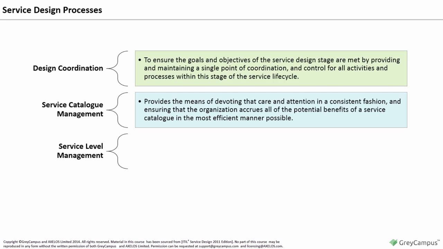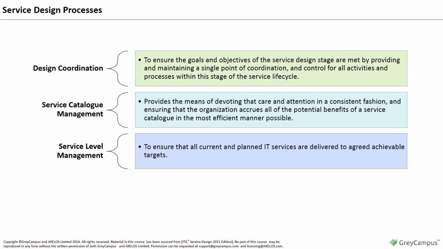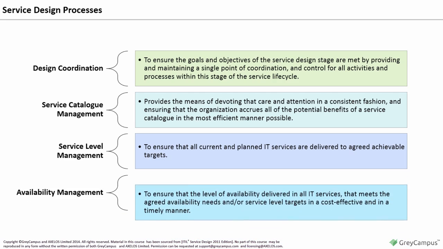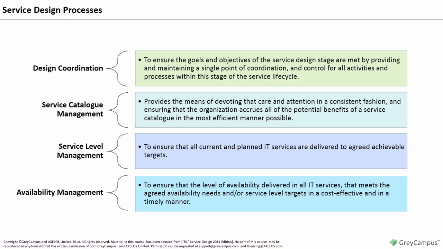Service level management, to ensure that all current and planned IT services are delivered to agreed achievable targets. Availability management, to ensure that the level of availability delivered in all IT services meets the agreed availability needs and/or service level targets in a cost-effective and timely manner. Capacity management provides appropriate capacity to support resilience and overall service availability.